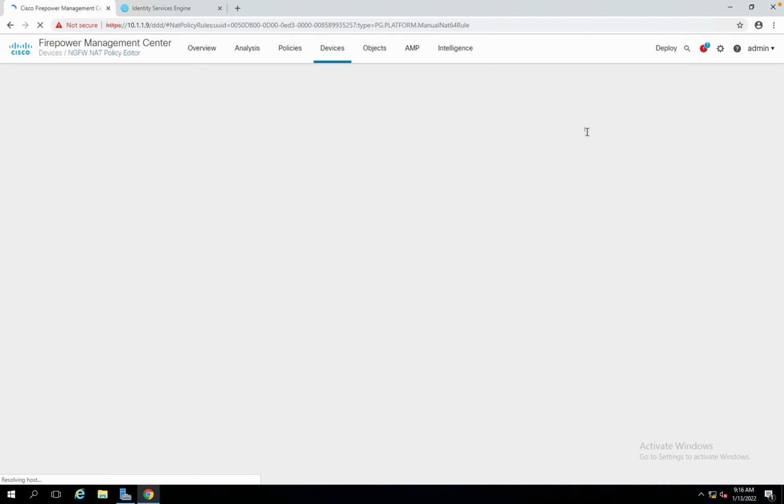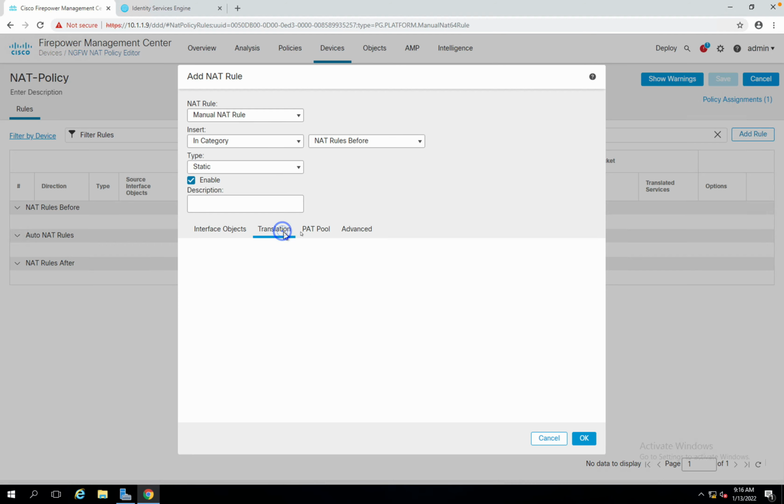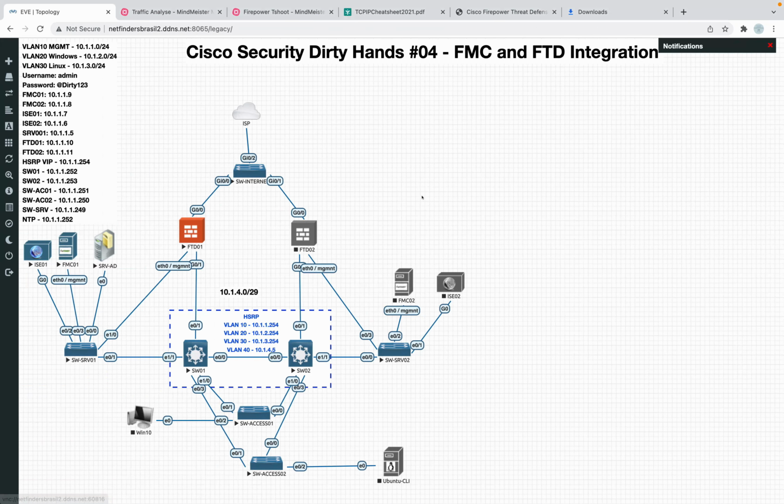And I think the last time I got this issue that doesn't show the boxes here to select the interface and the objects, I had to change to Firefox, but let's check it out. Okay, NAT policy, add. Yeah, I will need to change this. So let me do the NAT later.